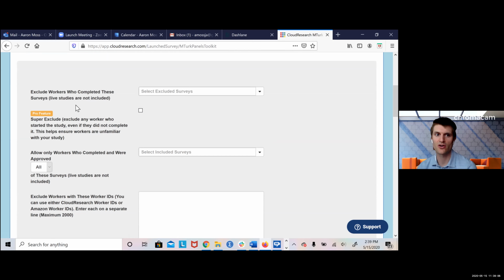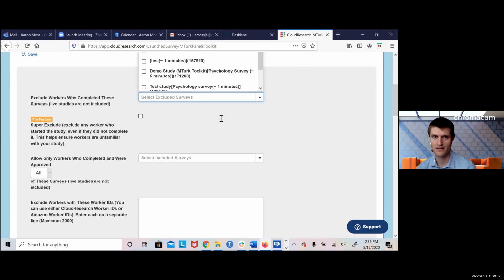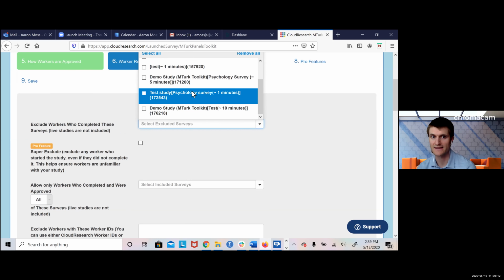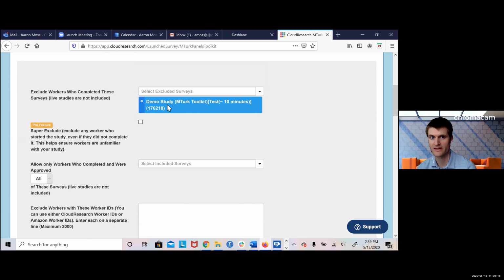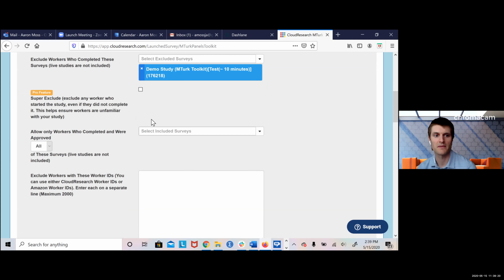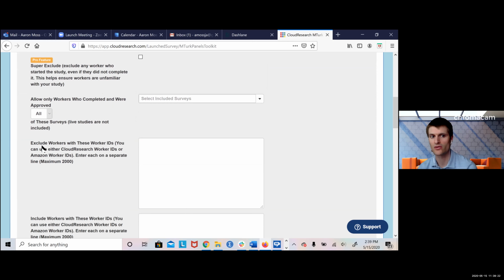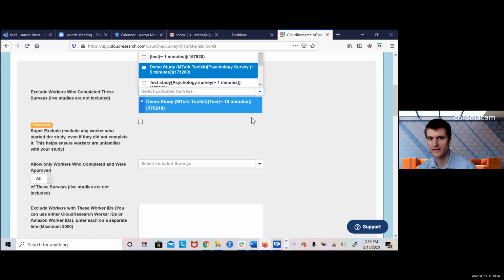There's two ways you can go about excluding them. You can click on this option to find the name of that study and add it here, so anyone who completed that study would no longer be eligible. The second way is that you could use individual worker IDs. So if you recorded the worker IDs, you could just paste a list of them here. You can add multiple studies to the exclusion criteria, but there's two options there.